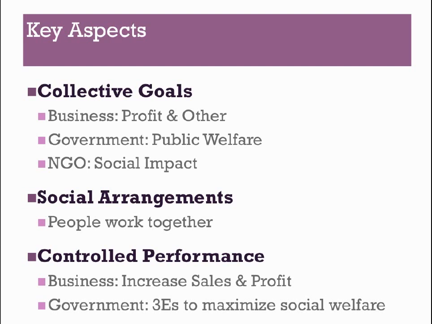Lastly, you can see the phrase controlled performance. This is where the organizations are controlling their performance or the activities that they carry out in order to ensure the stated objectives or the common goals above are met. For example, a business entity will be working to maximize the profit. Hence, it will be controlling the cost by minimizing it, and it will be controlling the revenues by attempting to maximize them. Taking the above three phrases into consideration, you should remember that an organization will be successfully formed if all the above three factors are fulfilled.